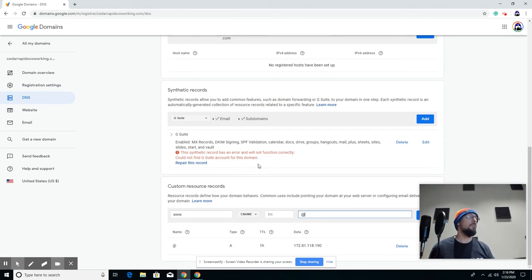But anyhow, one other thing you might do in here is when you are setting up a domain name in something like Google Analytics maybe, or in G Suite, when you're setting up your G Suite account for the first time, it's going to ask you to verify that you own the domain name that you say you own. And one of the ways that they will have you do that is by adding a TXT record, and that's done in the same exact area. You'll click this drop down and choose TXT.